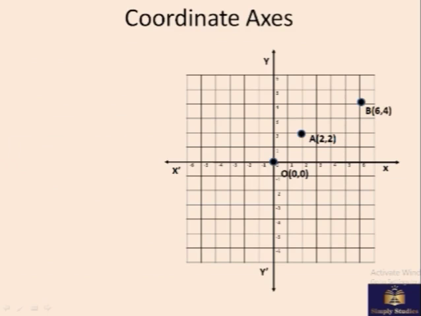Here in coordinate axes, for example, this is O point which is at the center, the coordinates are (0,0). Point A is (2,3). What does it mean? Let's see. It means the x-axis is 2 and the y-axis is also 3. So x-coordinate of point A is 2 and y-coordinate is also 3.